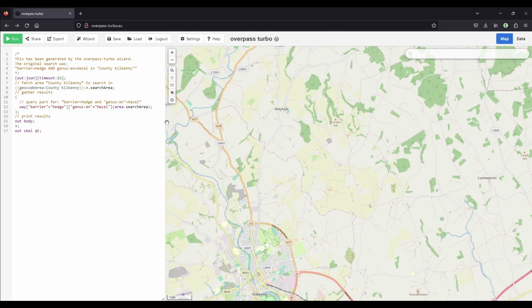So all we're left with are ways that are representing hedges and that have hazel in them. Again, it still won't work because it has all these other names for trees or shrubs in there. So what you have to do is change the equal sign to a tilde, which is above the hashtag on your keyboard. And that would work, hopefully.